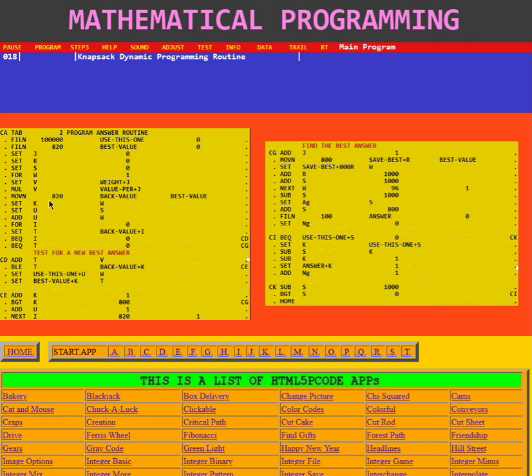Next, it sets index K to W, sets U to S, and then adds W to it. S is going to increase over here by 1,000 every time we go to another item. Starts out at 0, then 1,000, 2,000, 3,000.